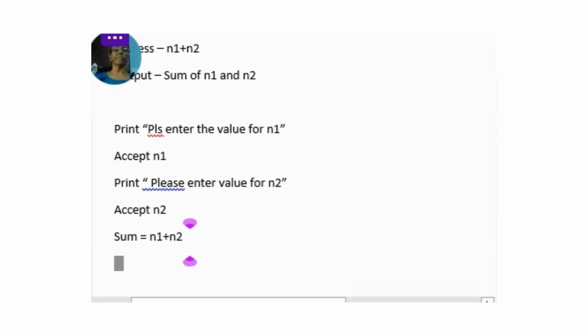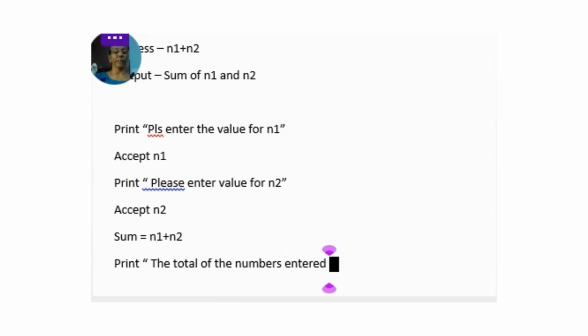Then we are going to print saying that the total of the numbers entered by you is sum, and we just stop, we end the algorithm here.